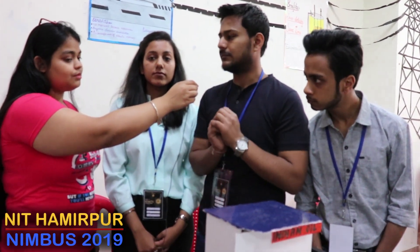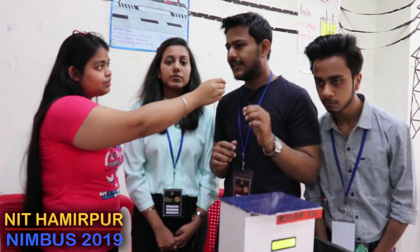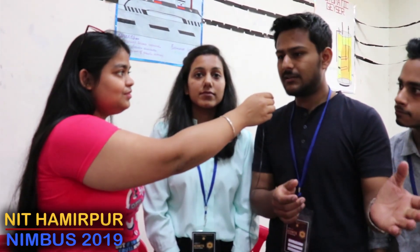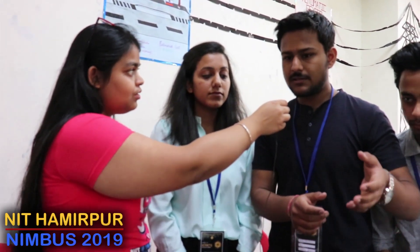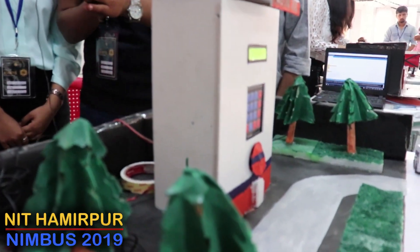The user just has to come, scan his tag, enter his password, then enter the amount and he is free to go. Do you think there are any disadvantages? The only disadvantage is that the user has to carry an extra card. Is this implemented already? It is implemented, not on a very large scale. Indian Oil is using this type of project in 70 to 75 percent of their stations, and their aim by 2030 is to automate all petrol pumps. The additional cost is around 1,400 to 1,500 rupees.